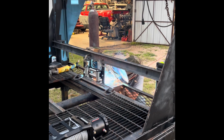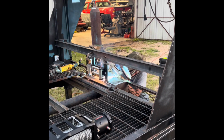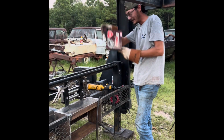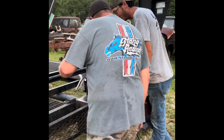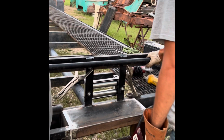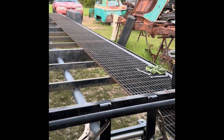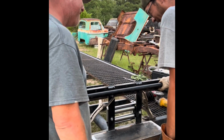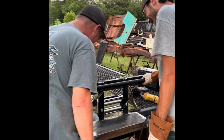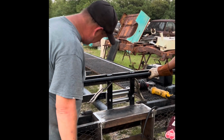My little buddy likes to weld. He's pretty good at it too. What's this look like? Scrape them off with your pocket knife and put them in the coat and get you something cold to drink right there. Is that gonna be enough money to get a cold drink? Oh yeah. That looks good, little buddy. You got that welding down pat.